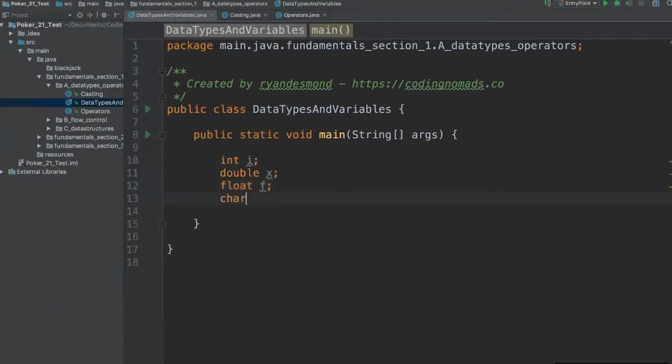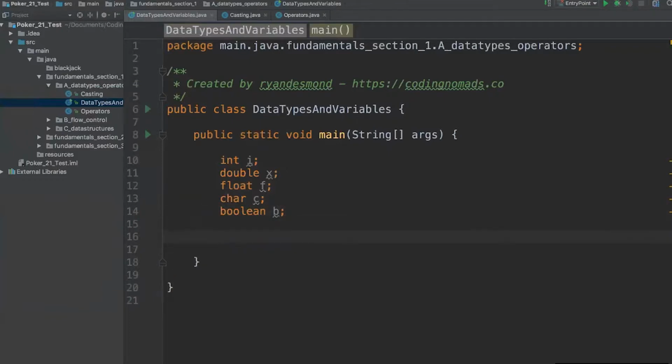Some of the other ones we have are char. Char is for characters, just a single character, like the letter A, which if I open up an ASCII chart, uppercase A corresponds to the number 62 or something like that. So if we want to store a single character, we store that in a char. We've also got Boolean. Boolean is just true or false. In binary, a Boolean would just be a 0 or 1. Is this on or off, true or false?